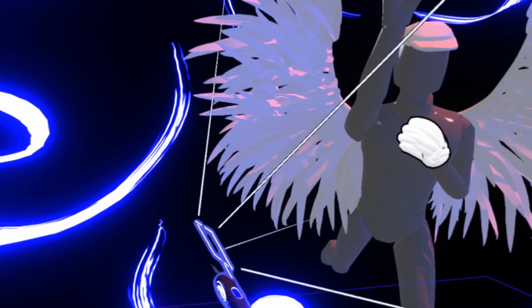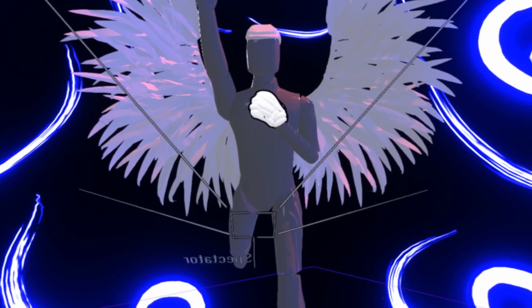The camera face can be adjusted to various angles for more drama and perspective.